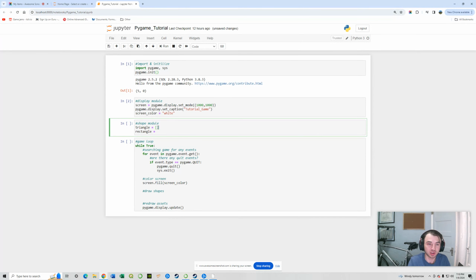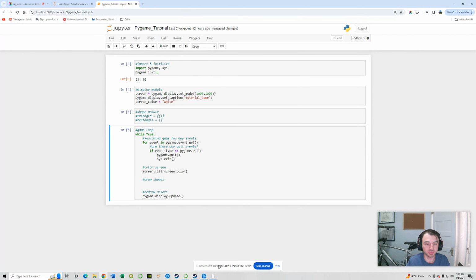For both of these, all we're doing is putting a single bracket, and then inside we're going to put the XY coordinates of where we want all the points to go. The triangle has 3 points, so we're going to have 3 sets of coordinates in here. So keep in mind that whenever we return something, let me go ahead and just return everything like this so we can pull up the screen. I'm just going to run all. All right, here we go.